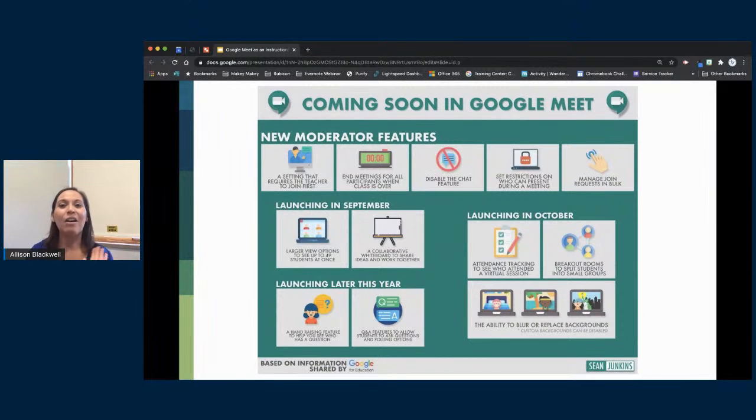So be on the lookout. Google loves to make updates throughout. Don't be shocked if all of a sudden when you log into Meet, there's a new feature available. So always test things out, see how things are going, but don't be shocked if you see another little icon pop up and you're like, what is that? Google just likes to make updates. And what I love is that Google really listens to us. So as educators, any feedback that we give them, they really try to make sure that they bring back into any updates that are coming out.